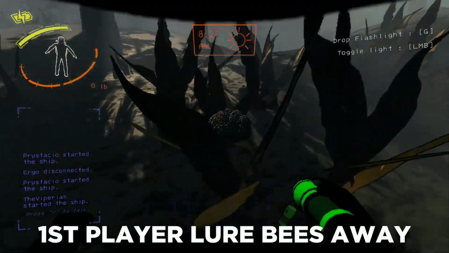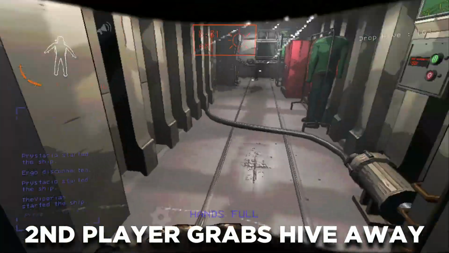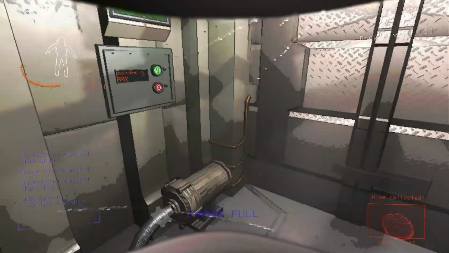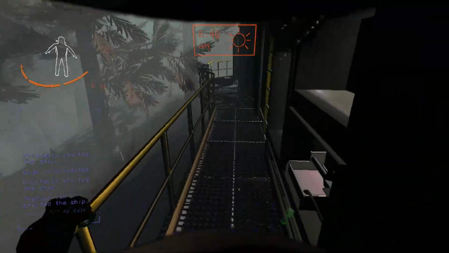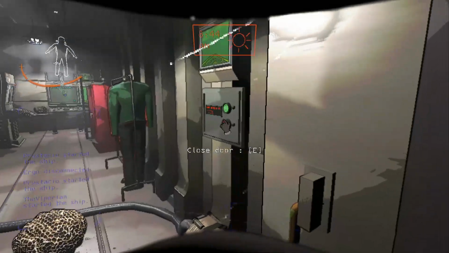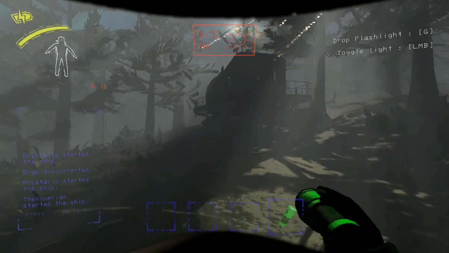And while the hives are unoccupied, a second player must quickly grab the hive and place it back in the ship as soon as possible. This is the easiest method, as the player grabbing the hive is free from harm's way. However, the player that got aggroed must make sure that they have max stamina, as the bees will chase them as far as they can once they realize that their home was taken.